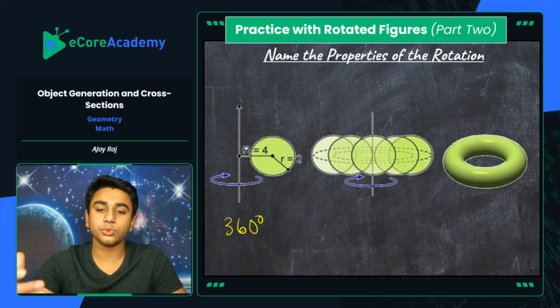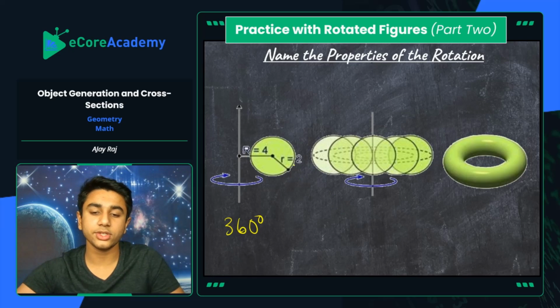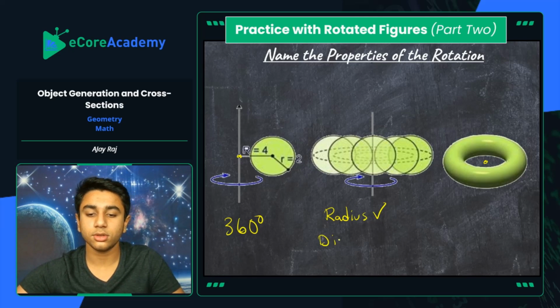There are relationships between volume and area, and I'll get to that after I go through the similarities of the dimensions. So we see that our radius equals 2. The radius of this entire central donut is also going to equal 2, so the radius is the same. The distance from the center of the shape is also going to be the same. So the center right here, the two centers are going to be the same. So distance from center is going to be the same.